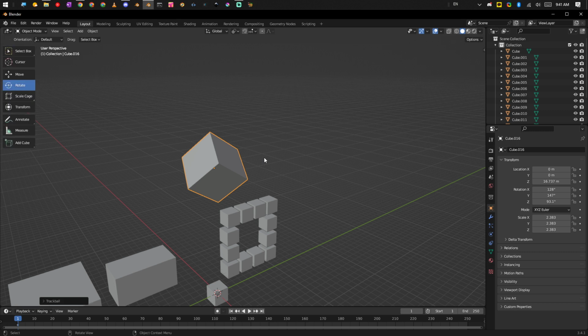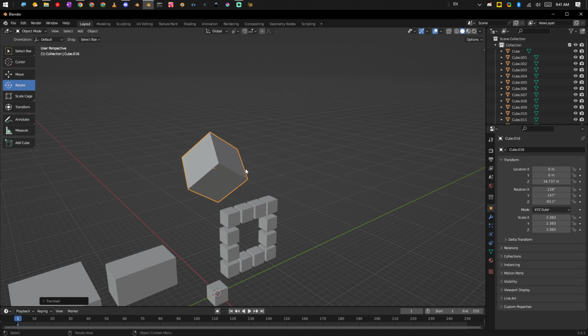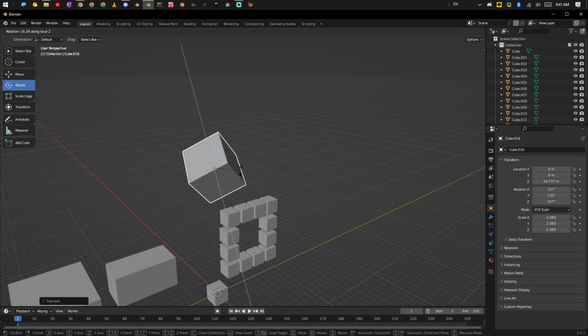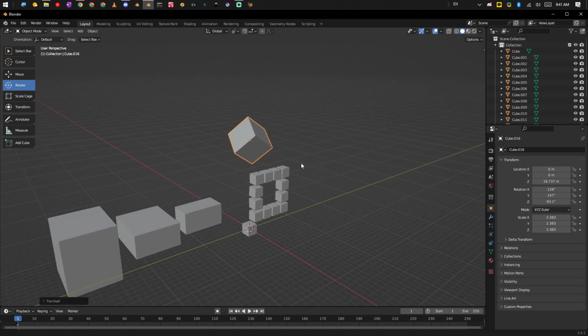If we rotate on the X, we can see it's in the world axis. And then if we hit X again, it's going to be in the object's axis. Okay, and one more time, Z. And so now we can see it's local. So it's switching it from world mode to local mode.